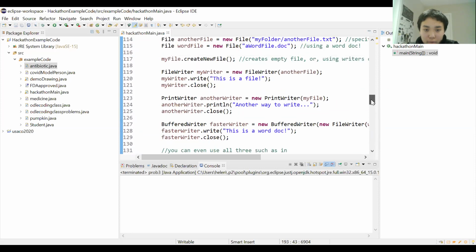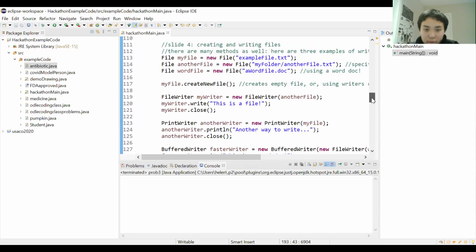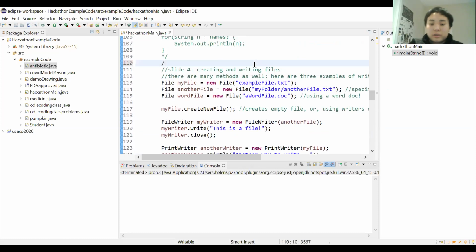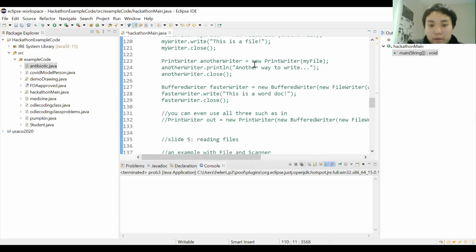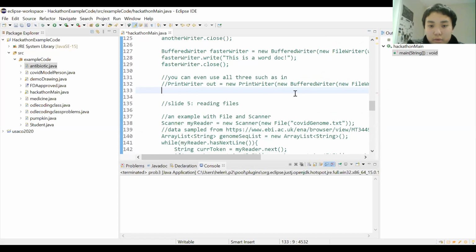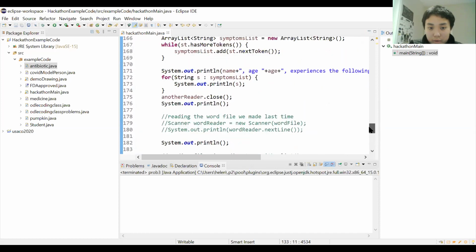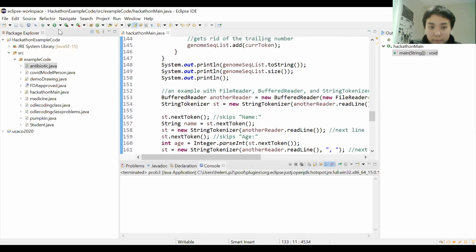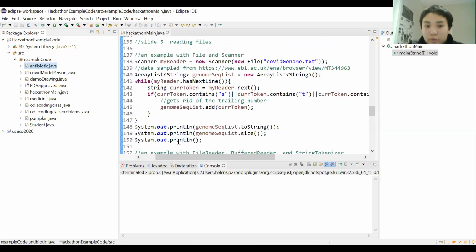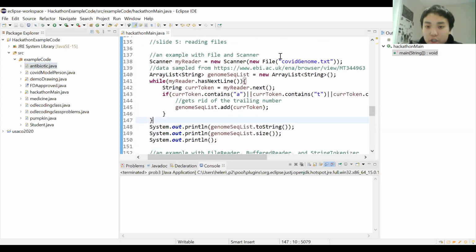So here, I'm just going to comment this out because I don't want it to necessarily run again. Okay, this seems fine. So here I'm going to be reading the COVID genome text file.